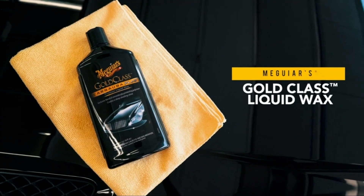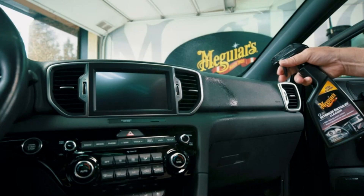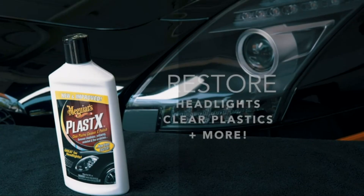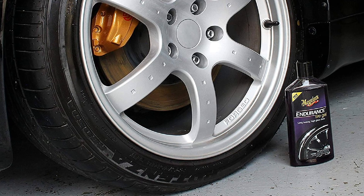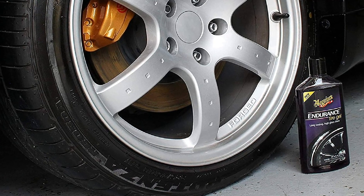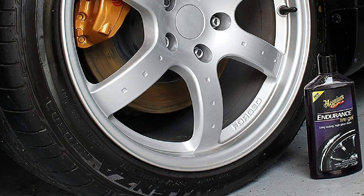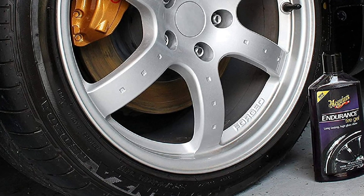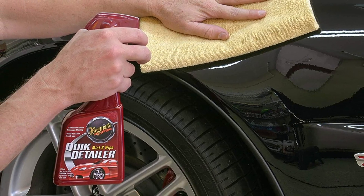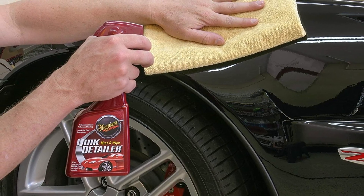Many car owners debate about using shampoos or clay bars and get qualms about what product to use on which type of dirt. With Meguiar's, you can rub your clay bar onto stubborn dirt or scrape off surface blemishes using Scratch X 2.0. Liquid wax polishes everything off. You may worry about the wax leaving a white residue on the black parts of your car, but Meguiar's Plast X sorts that out with little to no elbow grease. And then there's Endurance Tire Gel for your treads. The products in this kit are so intuitively named that even novices can figure out what goes where.